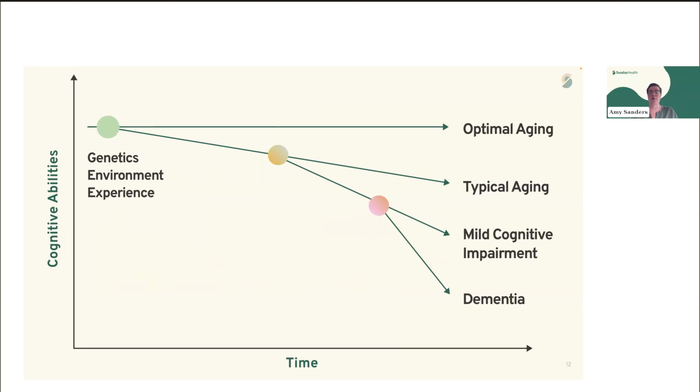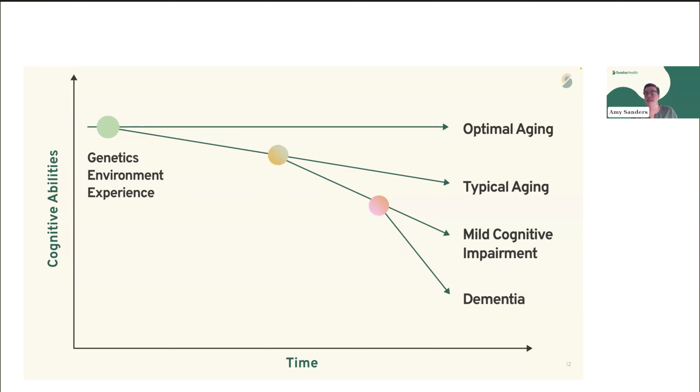And as you may notice, when we're born, our genetic makeup is crucial for determining our cognitive makeup. Also our environment, so how far we went in school, what kind of work we did, and then lifetime experience. And all of this determines how our experience of cognitive aging is going to unfold. For a lucky few among us, there will be optimal aging and essentially no loss of cognitive function over time. This is not normal. It's certainly not pathological by any stretch of the imagination, but it is darn tootin' uncommon.